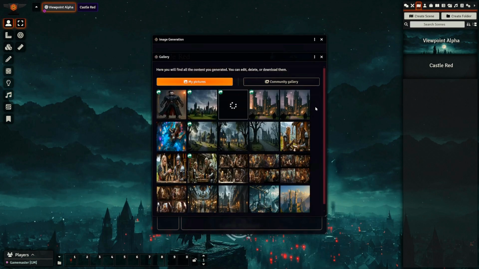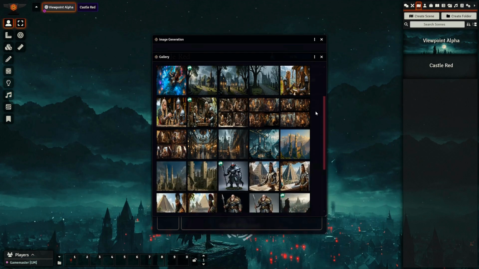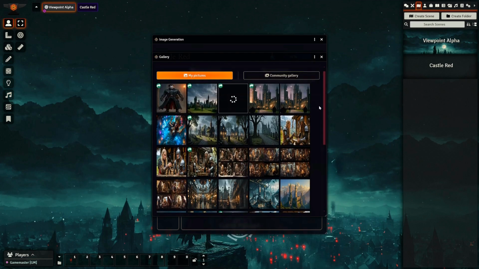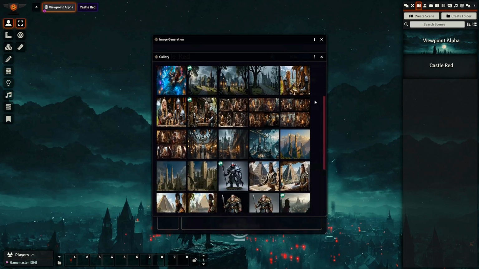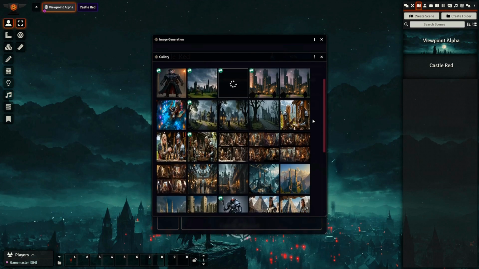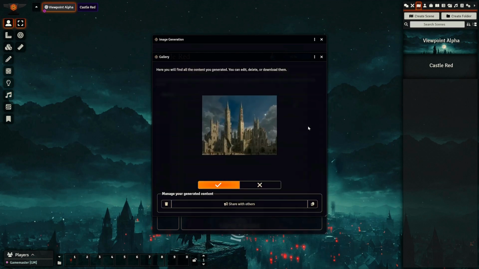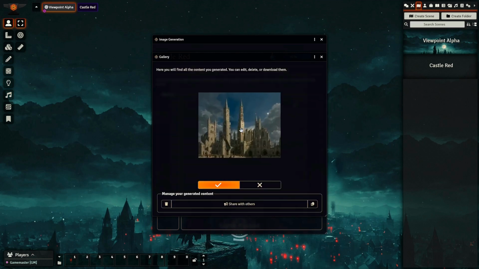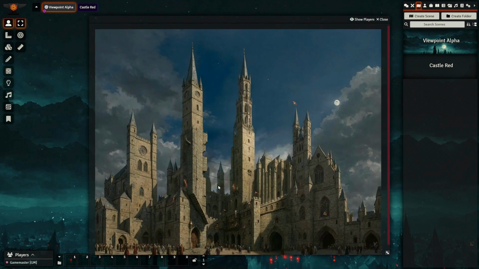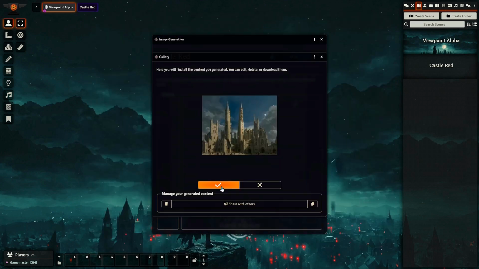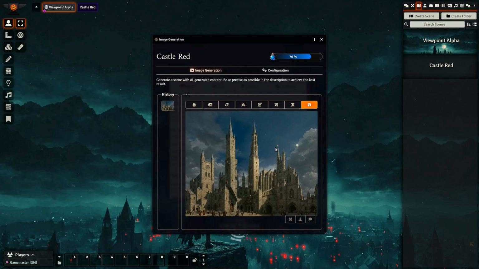And having a gallery is already a game changer on its own, because here you now find all the images you generated while using Cibola, and that means that you could reuse images that were not fitting the circumstances once you created them. So for my castle, for example, I can pick an image I generated a few days ago, but I needed a different view, so it was a beautiful image, but I couldn't use it. Now is the time. Let me save this. And I'm already done selecting an image.